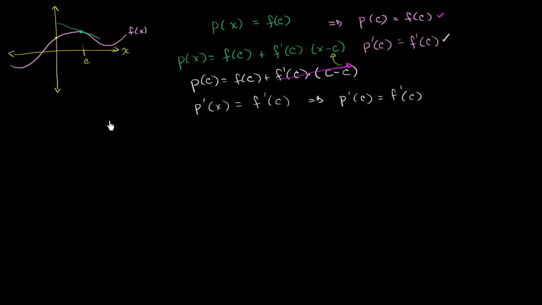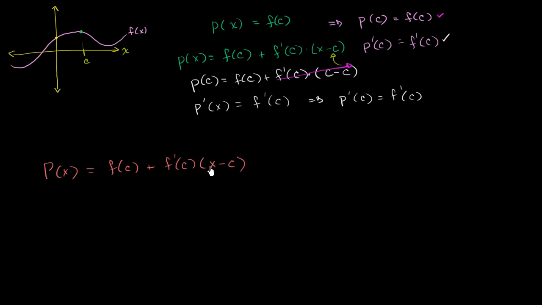And if we keep doing this, and we're using the exact same logic that we used when we did it around 0, when we did the Maclaurin expansion, you get the general Taylor expansion for the approximation of f of x around c to be the polynomial. So the polynomial P of x is going to be equal to, and I'll just expand it out, and this is very similar to what we saw before, f of c plus f prime of c times x minus c.